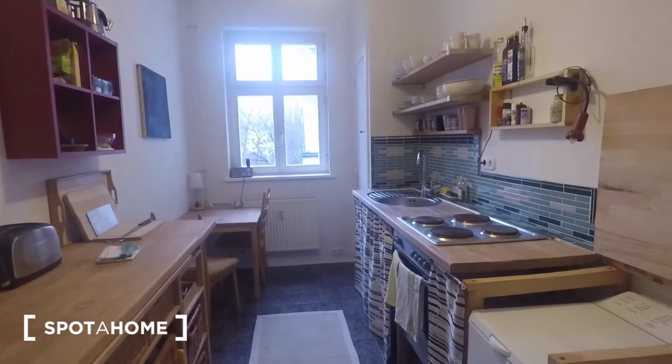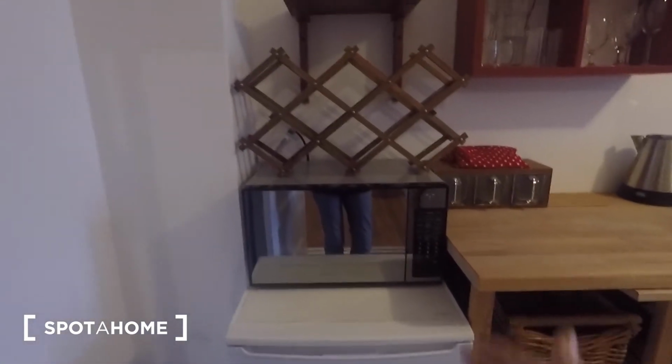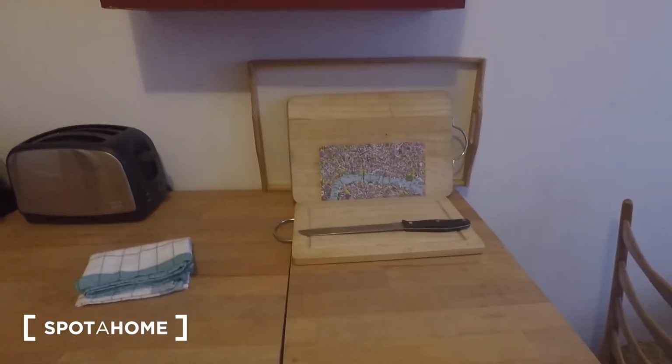I really love the kitchen in this apartment. It's very well thought through, and a lot has been done to make the most of the space available in terms of worktop space. So here you've got your fridge, above it a microwave, a wine rack, a small cupboard with little drawers on it to store some smaller things. In these free-floating shelves, you've got glasses of all kinds. Teas, coffee, presses and espresso makers, chopping boards, a toaster, a kettle, and everything that you need, including cutlery. So this kitchen comes fully equipped.